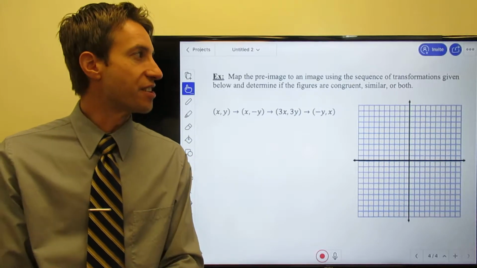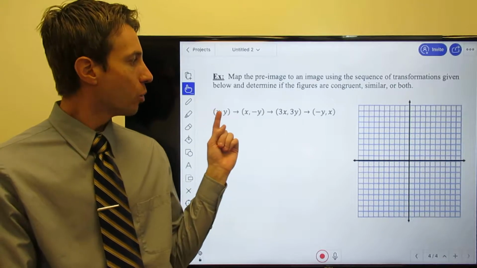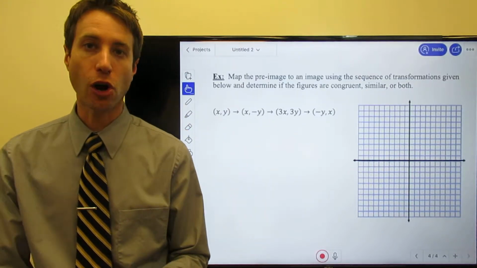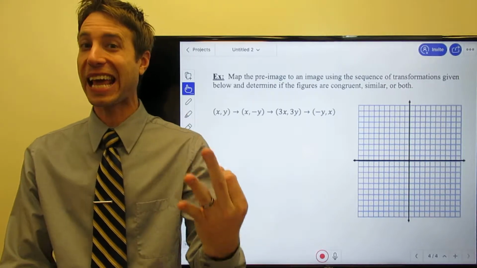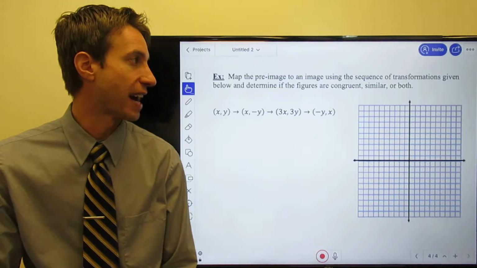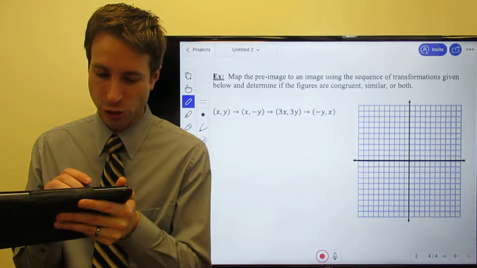What I've got for us here is another example problem where we're going to do a similarity transformation, which I've written out for you right here. Remember, similarity transformations are reflections, rotations, translations, and of course the new one, dilations, where we're multiplying by a scale factor. Once again, I apologize, I forgot to give you the initial points.